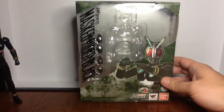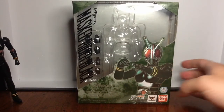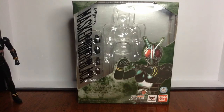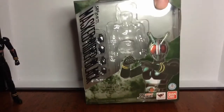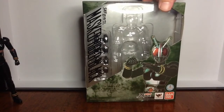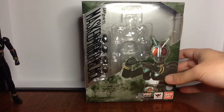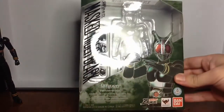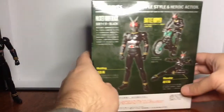Fairly standard Figuarts box. He's not like the iPhone case sort of renewal box. If you don't know what I mean by that, a box like this, Kuga, Agito, Decade, probably Double, Hibiki, they all came in a different style box. I think Black was the first Renewal figure though. Nice looking though. It's got this sort of marbled green, cool picture of Black on there.